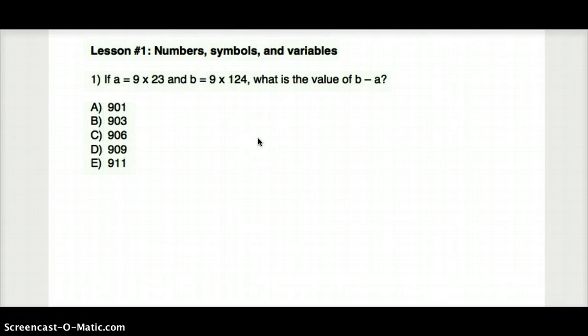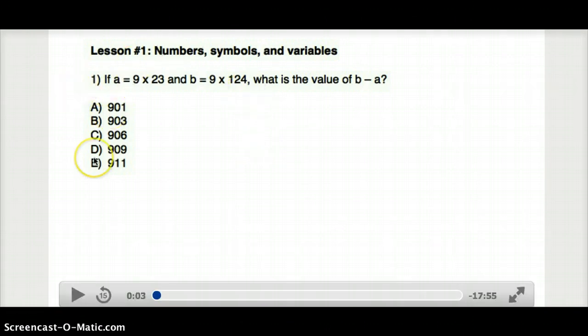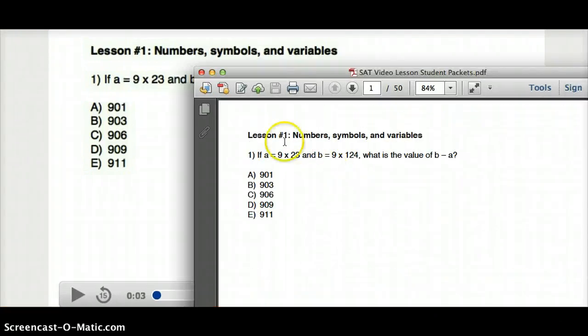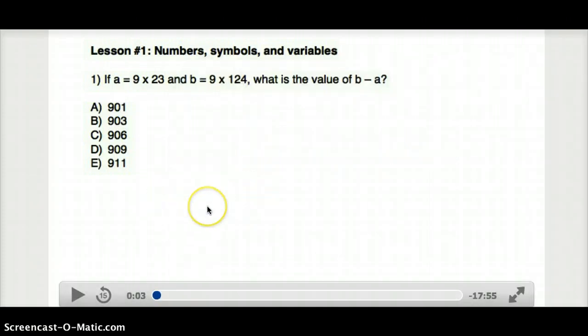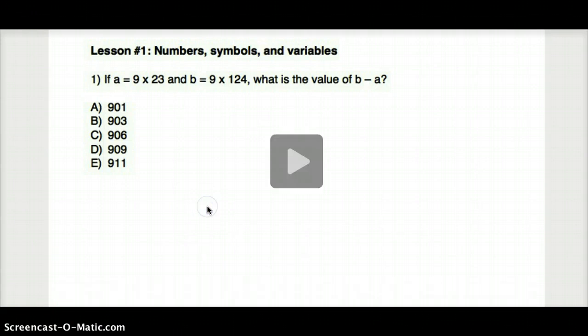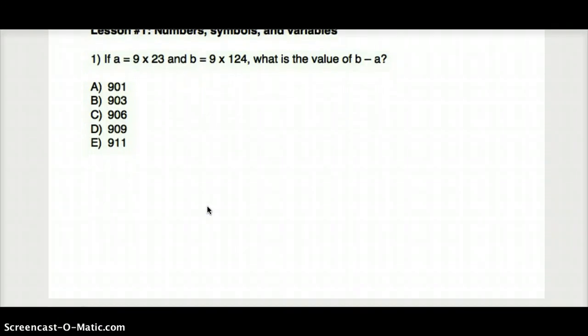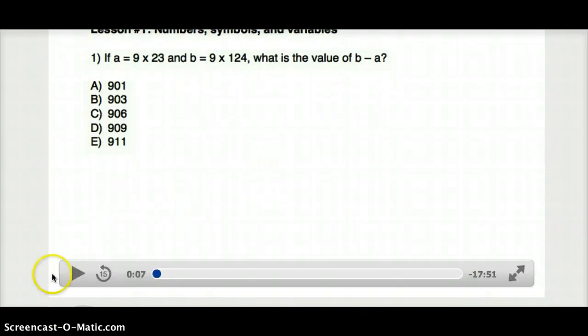Like I said a second ago, for this first question, number 1, I do have a copy of it in my student packet for lesson, numbers, symbols, variables, but I'm not actually going to attempt this problem on my own. I'm first just going to play this video to show me how to do this type of problem. First problem in lesson 1, which is on numbers, symbols, and variables. I'm actually going to pause the video here just because I'm not going to watch the whole thing since I'm just showing you, but you would watch this whole demo on how to do question 1.